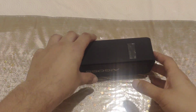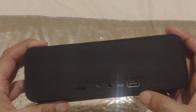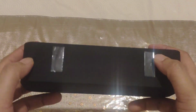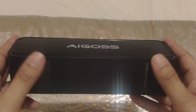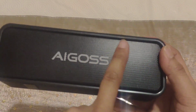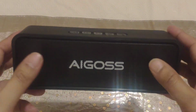So the speaker itself, what we'll do first is have a look around the speaker. So it's called Aigoss. Never heard of this brand. It's a Chinese brand, so there's always random brands coming out of China. So this is the bottom bit. It's got this foam stuff at the bottom to protect the speaker when you put it down like this. At the front, that's your actual speaker. So there's nothing at the back, so it's all front firing speaker.